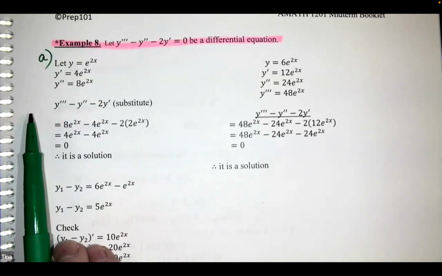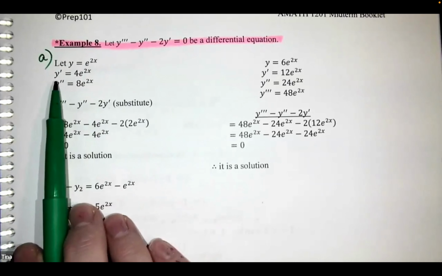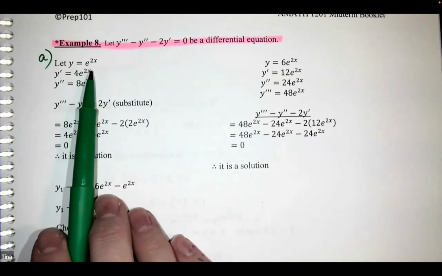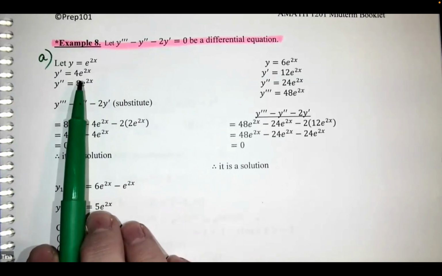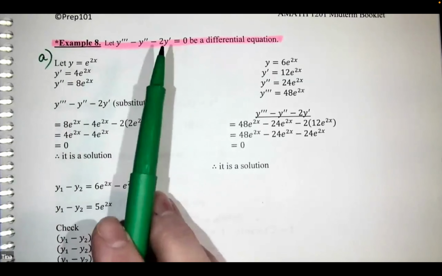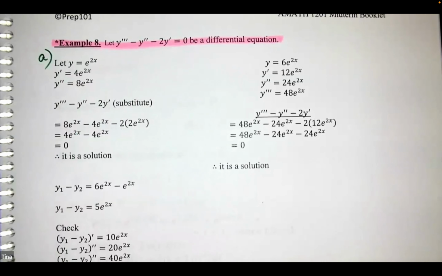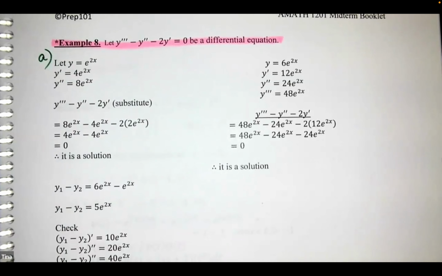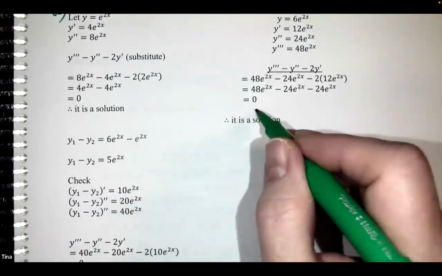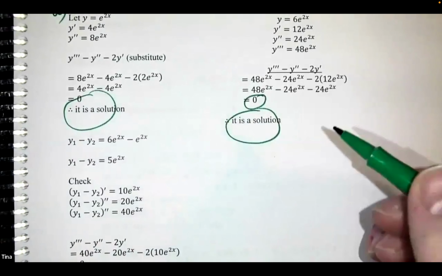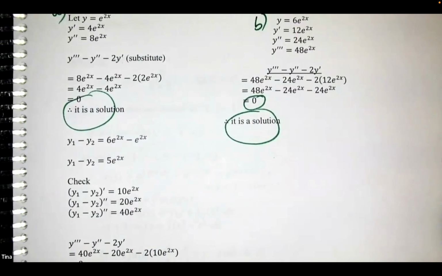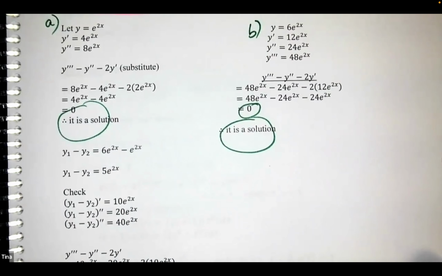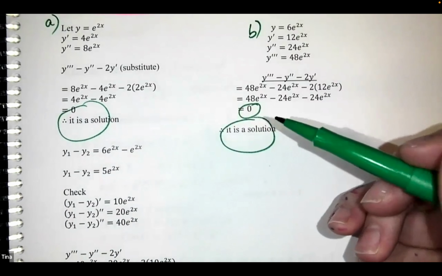We did this at the start, didn't we? So if y is e to the 2x, the derivative is e to the 2x times 2, and then e to the 2x times 2 times 2, which is 4, and then times 2 times 2, 8, etc. And as long as it gives you 0 each time, then it's always a solution. So there's that one, and on the actual exam they had I think 4. And so each of these is a solution.